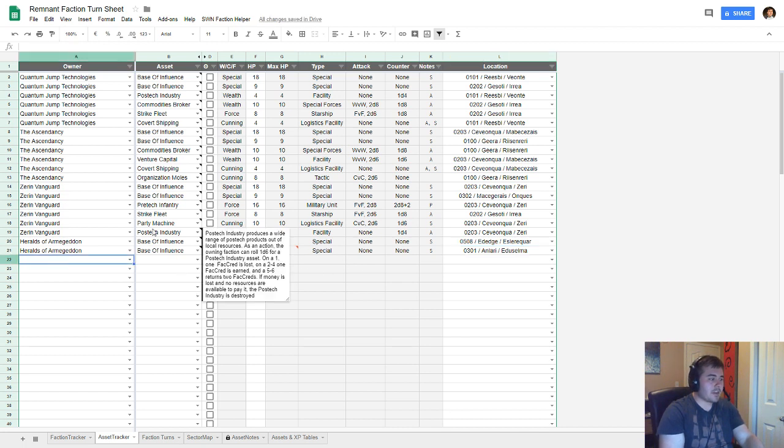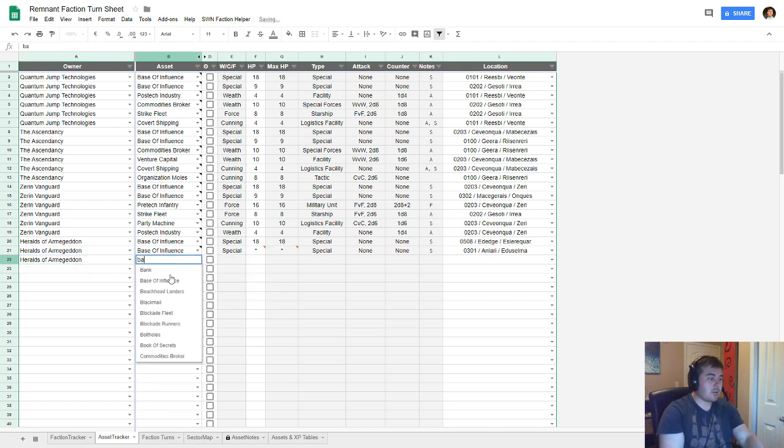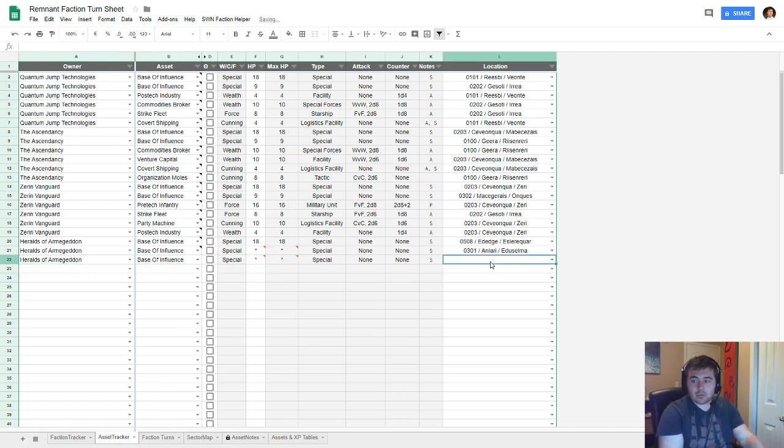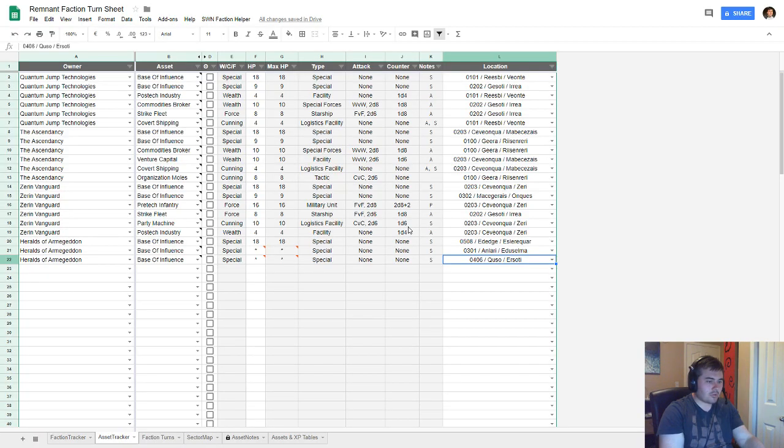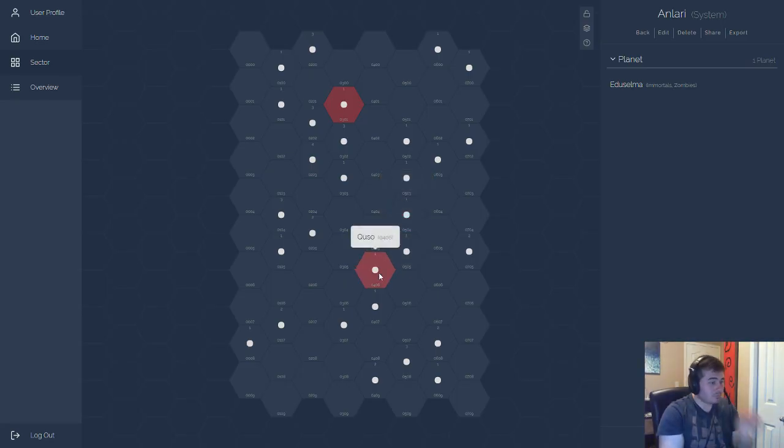These guys are the first non-medium faction to have another base of influence because they're a large faction. And this one is going to be on Ursadi. So, Eduselma and Ursadi are in 301 and 406. In 301, they have a base of influence up here, a base of influence down here, and a base of influence in 406 here. So yeah, they are quite spread out, with multiple bases.